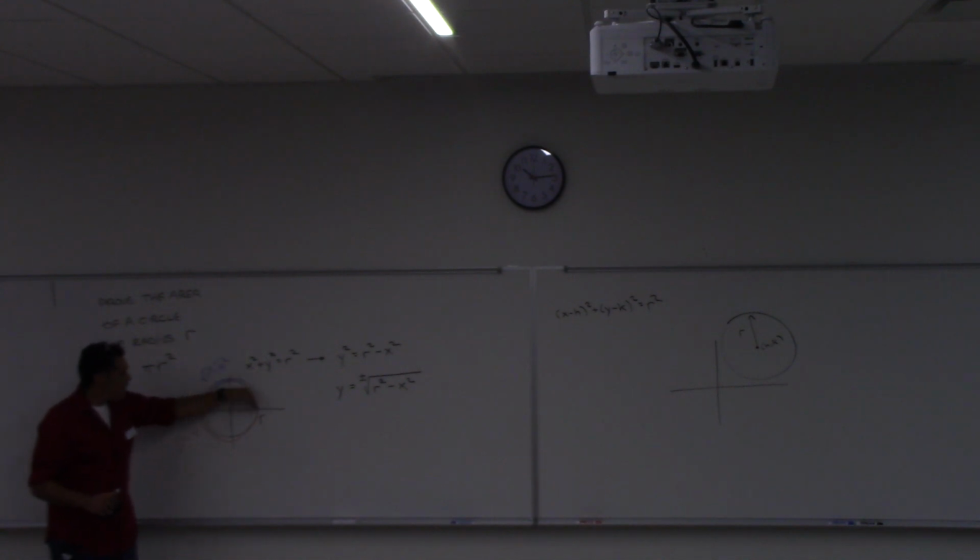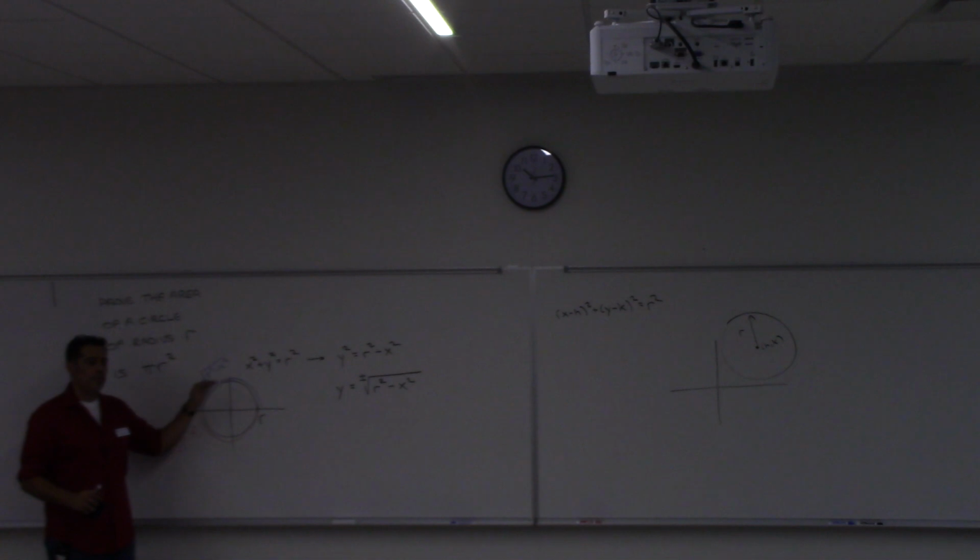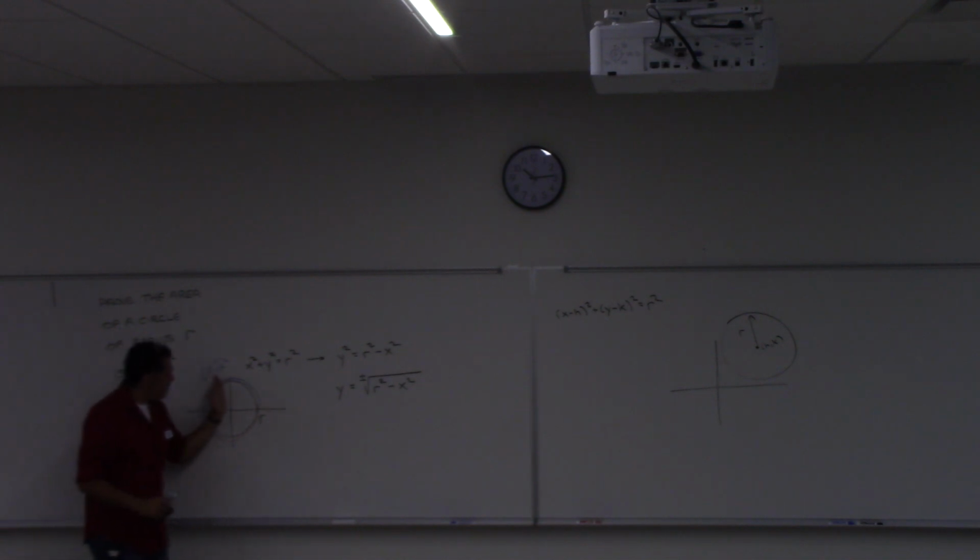Yeah, we could find the area under the blue and just multiply by 2, couldn't we? The area under the blue and multiply by 2. Could we find the area of just the first quadrant and multiply by 4? Yes, we could do that as well. I actually prefer that way, and here's why.